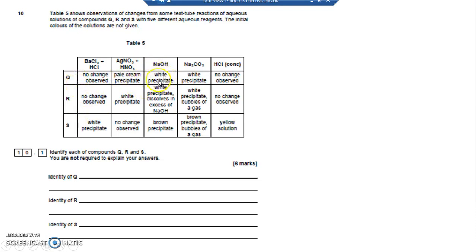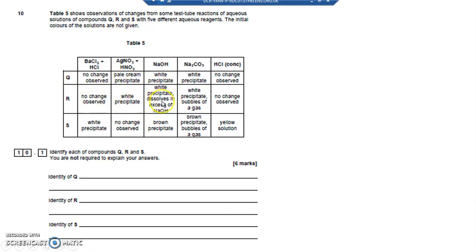We've got a white precipitate here, something hydroxide, so something formed the hydroxide, maybe something like magnesium. Magnesium carbonate would be a white precipitate as well. I think this is magnesium. I know that it's going to be something in group 2 because it's white. If it were a transition metal, it would be a coloured solution, and if it were in group 1, it's not going to form a precipitate. So sodium compounds and potassium compounds in group 1 don't form precipitates. So I'm probably looking at something like magnesium bromide here.